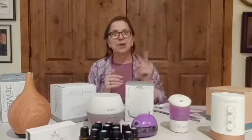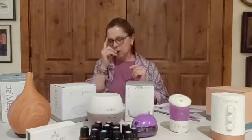Okay. So the third mistake that I see happening with people is they forget about one of the principles of aromatic diffusion of essential oils. And that is that when we have a constant aroma, we stop noticing it. If you are wanting people to pay attention to what you are diffusing in the diffuser, I would encourage you to think about how can you pulse that aroma.